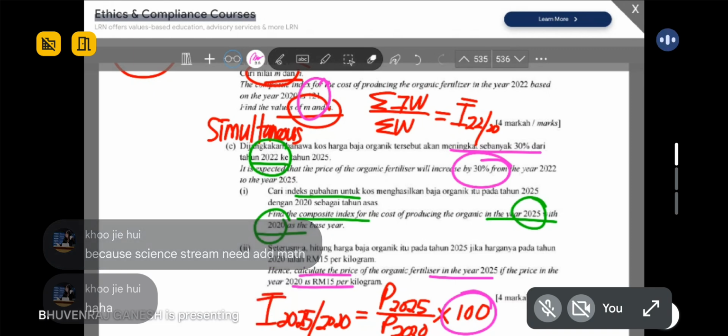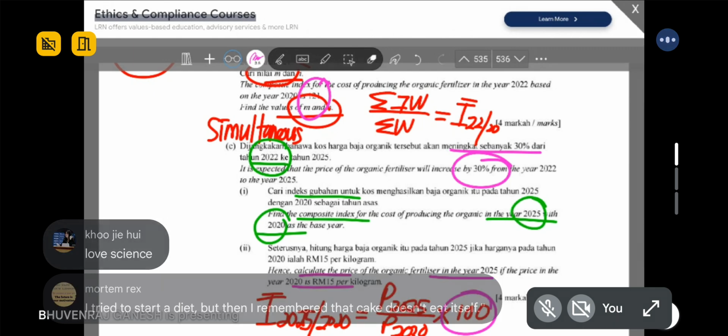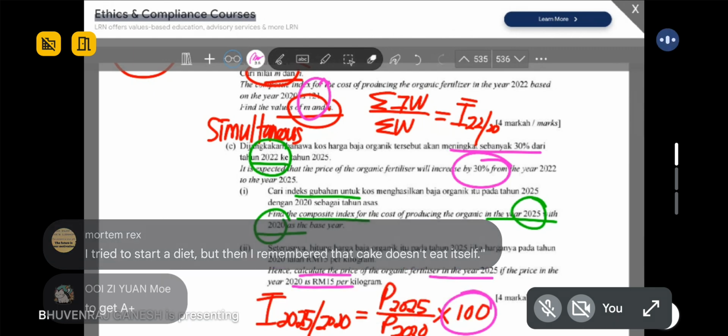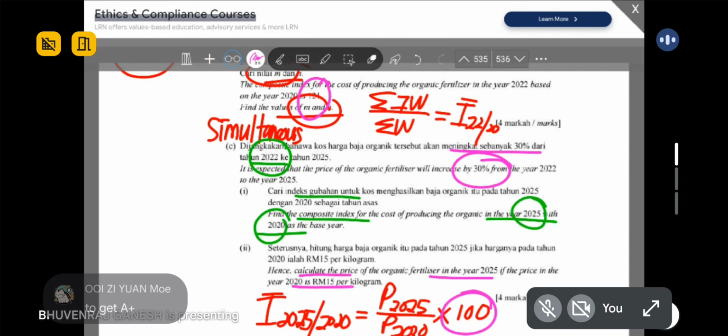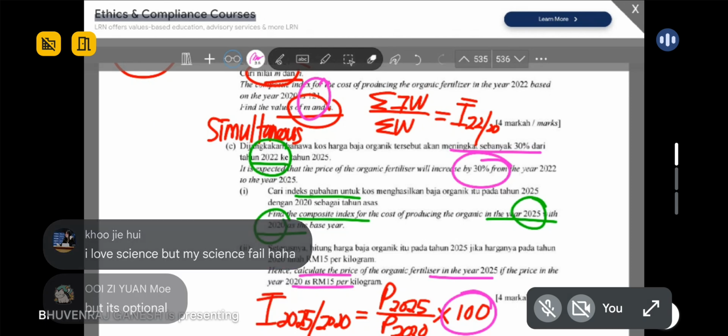Then why you take science stream? The next question come. Why you choose science stream? Oh, you love science but don't like maths. Oh, cannot lah. Cannot like this. If you love science, you must automatically love maths. They are related one. Trust me. In every science subject, you will see a maths question. Am I right? Physics got maths, chemistry got maths, even bio also got some maths. You must count. Later in Form 5, you see.